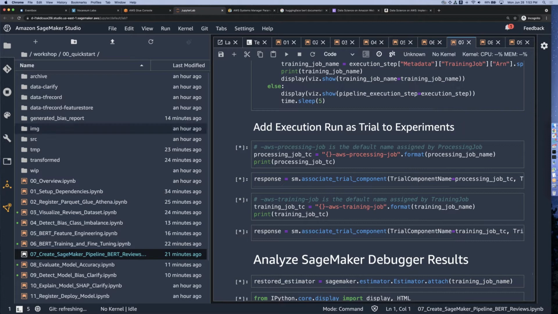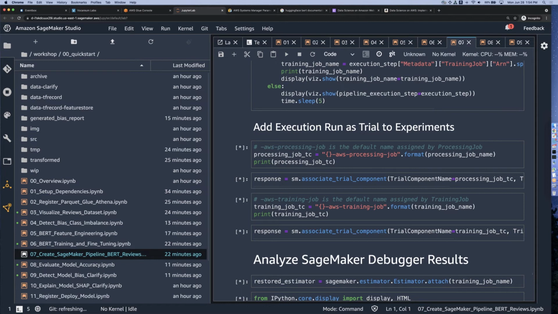And so the pipeline will actually do pretty much all of the steps that we've shown you so far. It's going to reuse the CSVs, TSVs that we have engineered. It's actually going to start from the same source TSVs that we've been showing you and perform feature engineering, and then train our BERT model. So technically fine tune the BERT model, and then ultimately we're going to evaluate the model accuracy and then deploy.